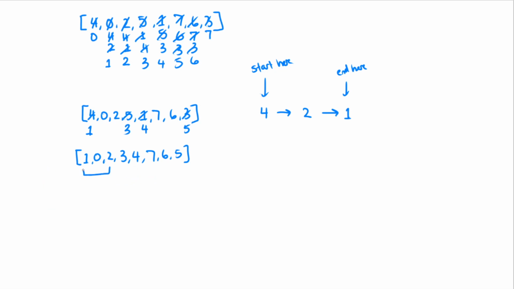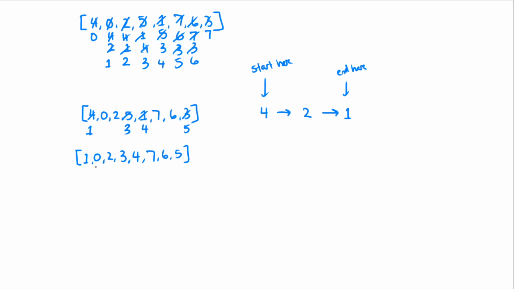So we start with 2. Compare 2 with 1. 2 is not less than 1, so we stop there. Then we move on to the next one. 4 and 2. 4 is not less than 2, so we stop there. 6 and 4. 6 is not less than 4, so we stop there. Then we move on to the next set, which is 0, 3, 7, and 5.